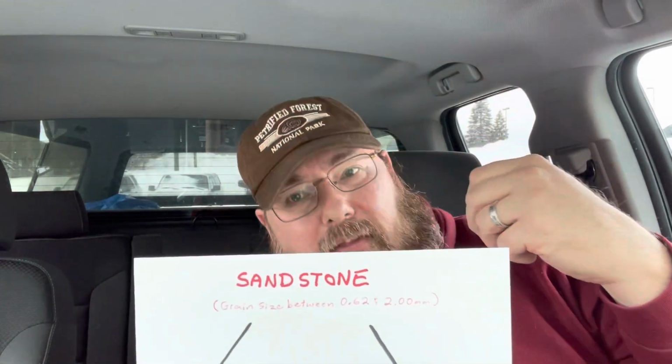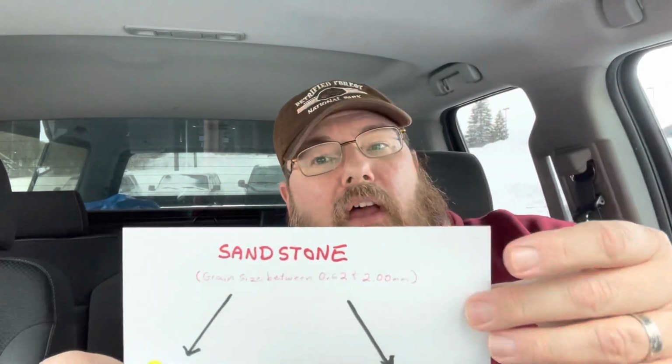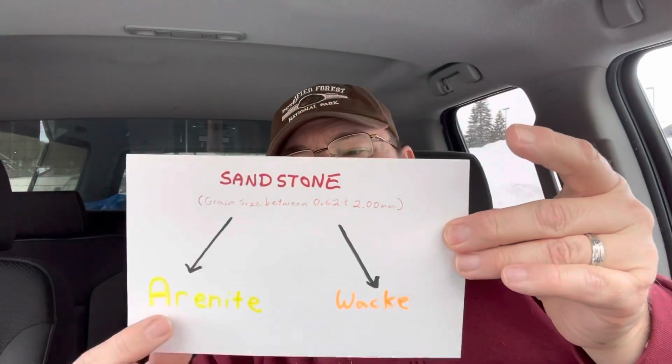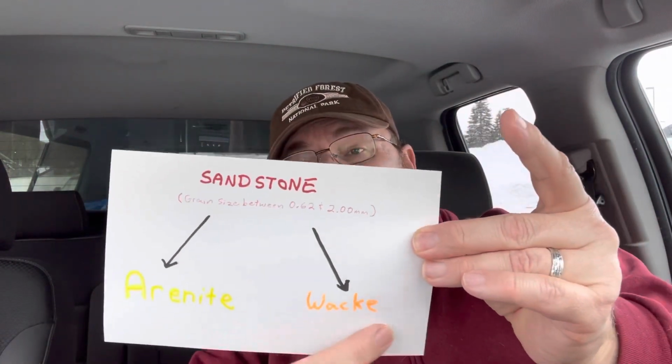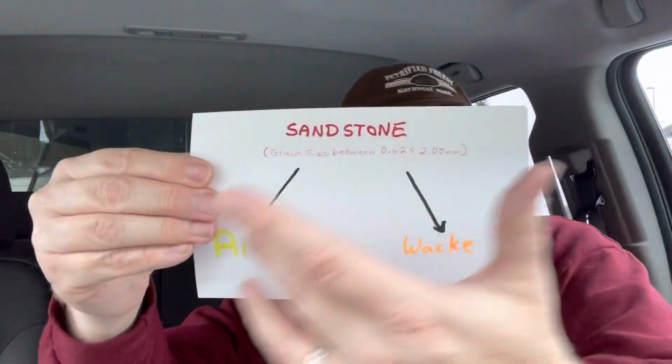So you have your sandstone, that's what a sandstone is, but that's not good enough. We can divide it further, especially when we're trying to classify these things and decide their diagenesis, where they came from, their origins, things like that, their source areas. We start by dividing them into what we call arenites and wackes. All right, so we have a sandstone, and they all are going to fall into one of these two.